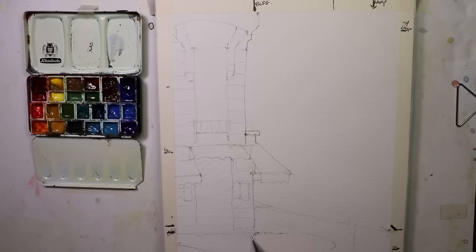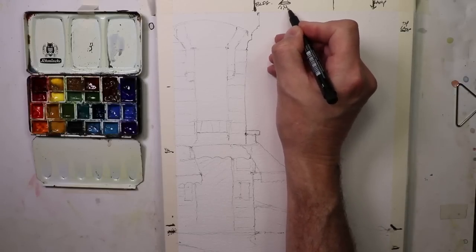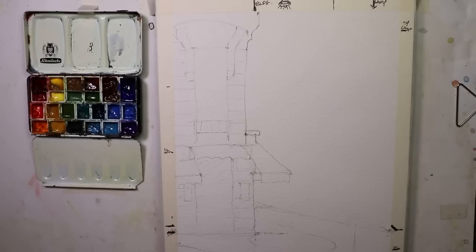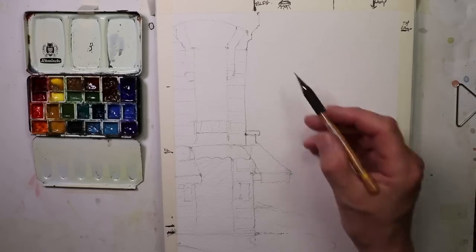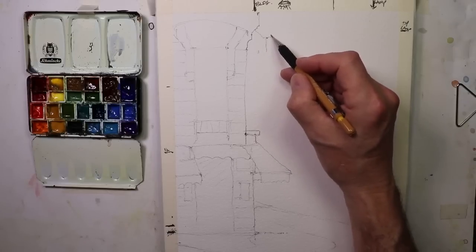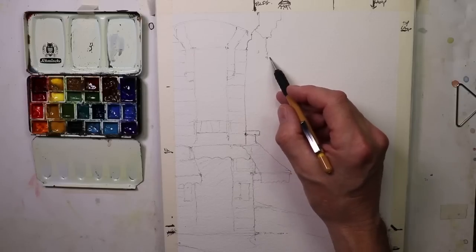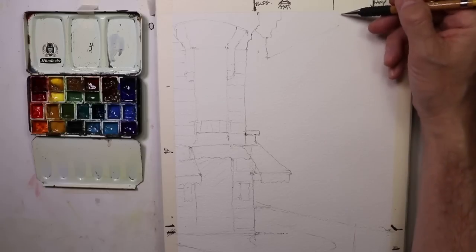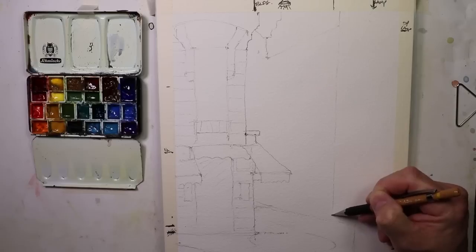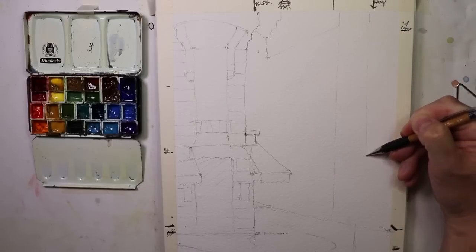Okay, now I'm going to do some shadowing. I just want to make sure I capture this shadow. So I put a shadow line here. That's where the light's coming down in between the buildings. We could just pretend we'll make our light insignia. Light's coming down the center of the two buildings, down this street. And then we're going to look at the angles of the buildings here. I'll start here and just do some very light lines. Again, this is more minimized. We're not going to get too much detail. And I'm just going to get a couple of lines going here.